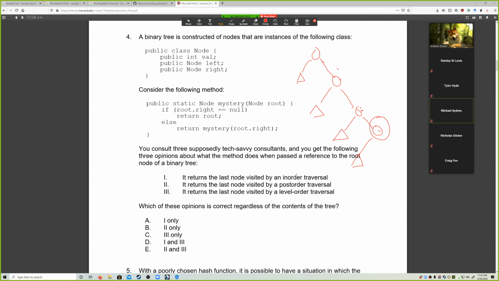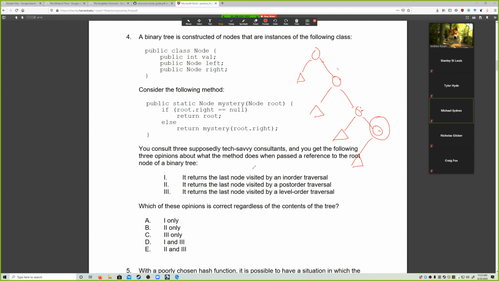It so happens that this would be the last node in an in-order traversal. In-order says, let me do my left subtree, then myself, then my right subtree. And this guy is always the end of the right subtree. Let's think about this from his perspective. If he had a right node, it would return that node and wouldn't return him. If it was in this situation, where he's got a left subtree, he'll do his left subtree first, then himself.